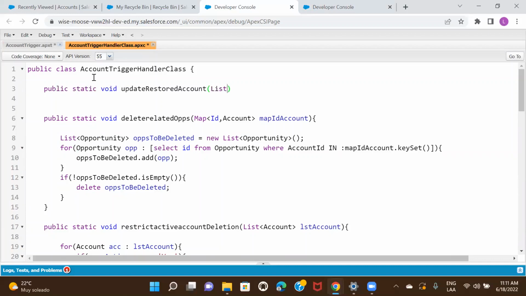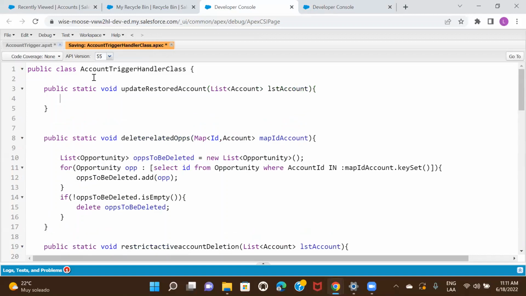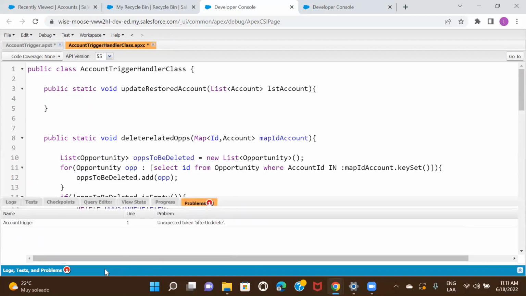And here I will get a list of account. Let me first save this so that I can save the trigger. One second.